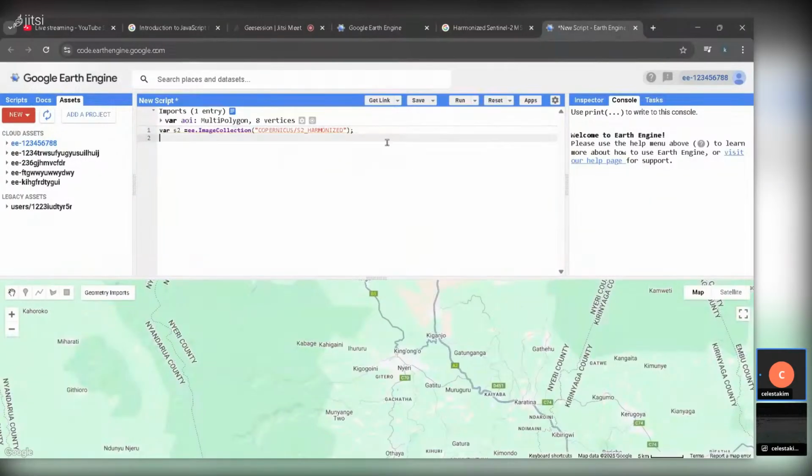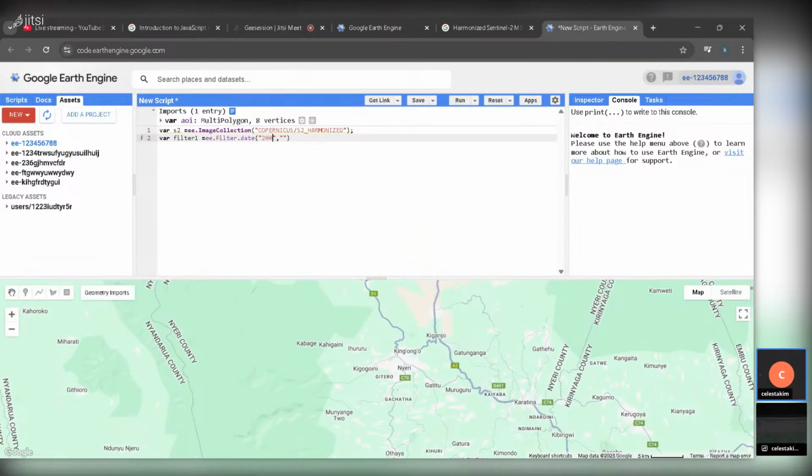So in the next step, we are going to assign a variable for filter 1. Now this variable for filter 1, we are going to filter date. Now here we have two dates to consider, that is the start date and the end date.